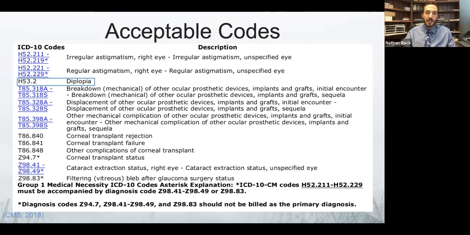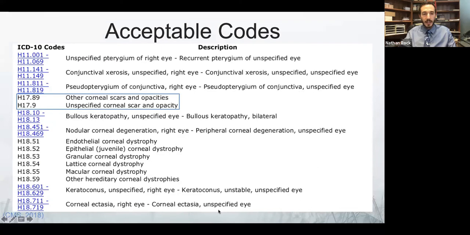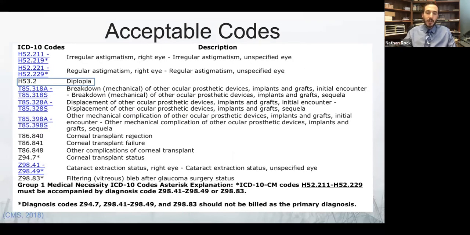So this list, once again, is directly from CMS. There are other codes that could be covered. And then specifically what's not covered would be astigmatism, unless it goes along with an accompanying code like corneal transplantation or filtering surgery like after glaucoma. So, generally you can't code specifically for astigmatism unless it goes along with another code, in which case you can just use that code in and of itself.